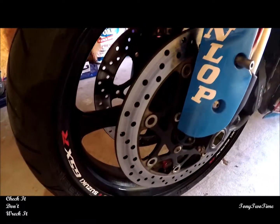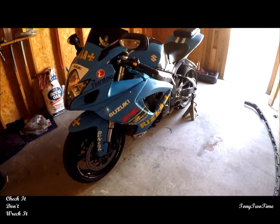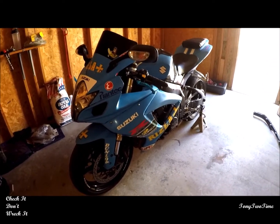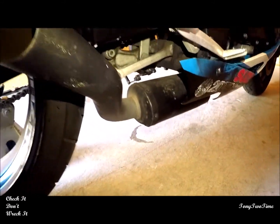I know on camera it looks like you can kind of see lining and stuff, but you rub your nail on there and it's smooth. Pretty simple stuff. Stator, rectifier, battery, ECU, chain, sprocket, new brake pads, good tires. Although we have one last one, which is our beautiful Jardine pipe.